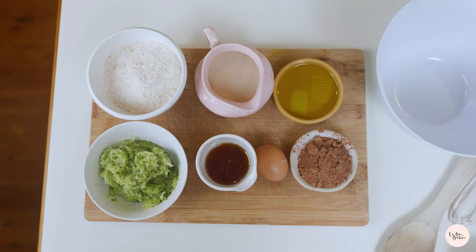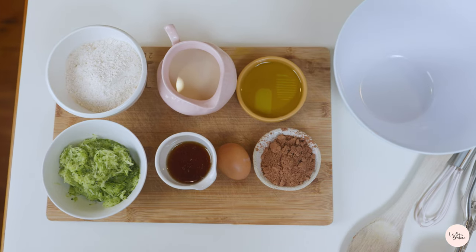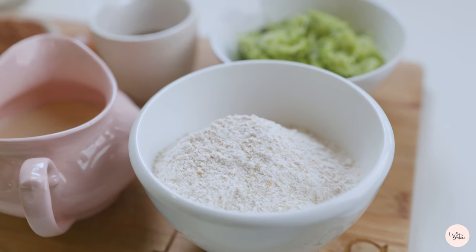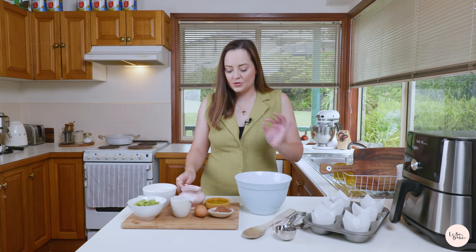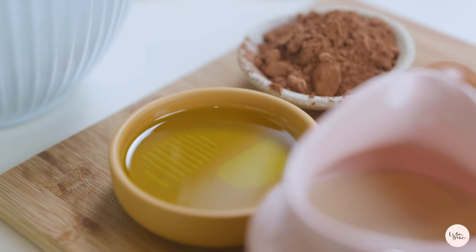We're using whole wheat flour here, which is really nice. So that's actually whole wheat self-raising flour. This recipe is also dairy-free, so we're using milk alternatives. This is an oat milk that I have here. And then we're using olive oil instead of something like a butter.